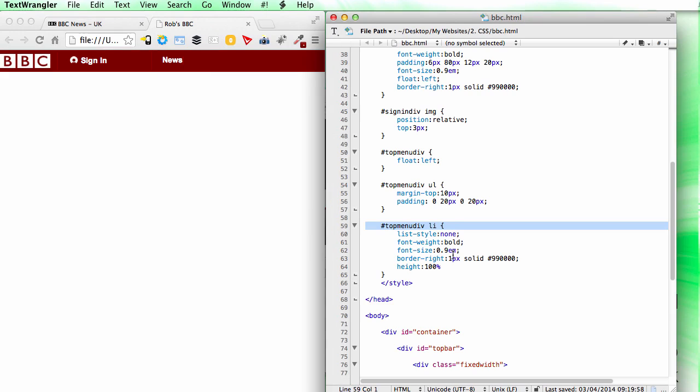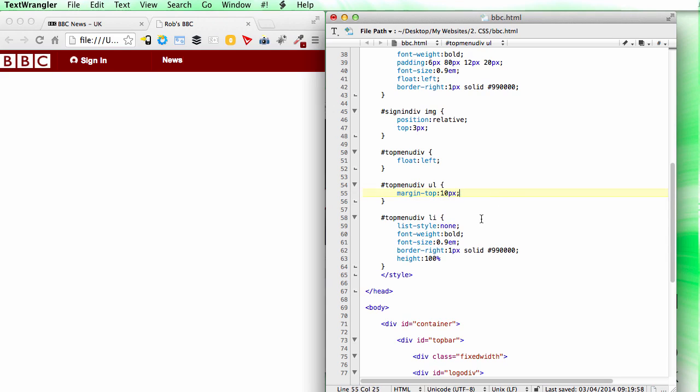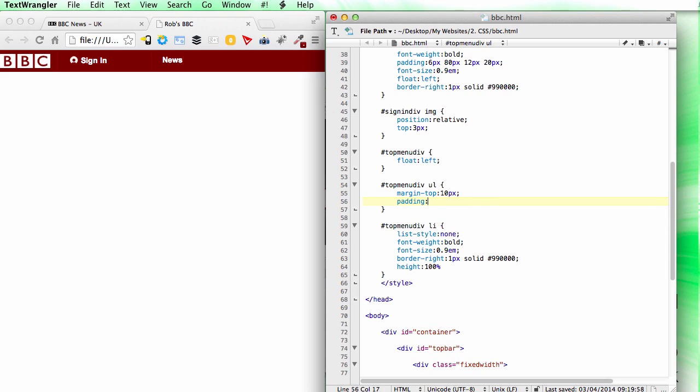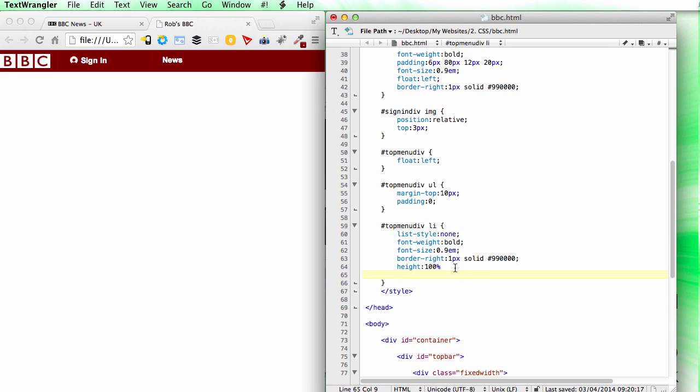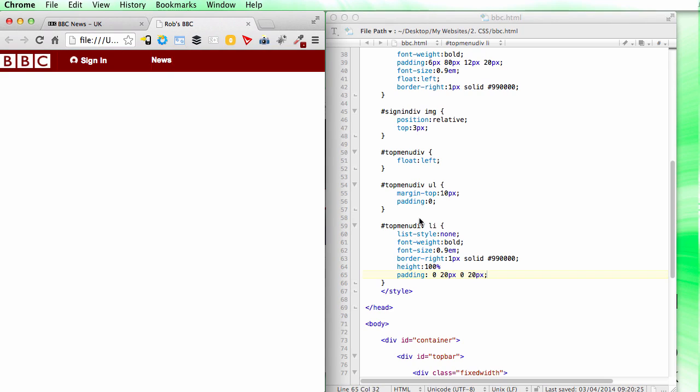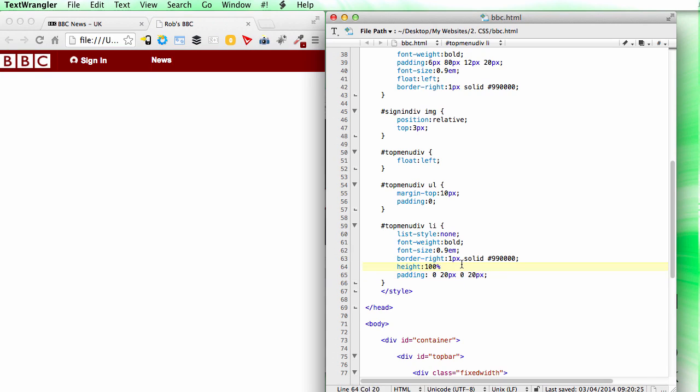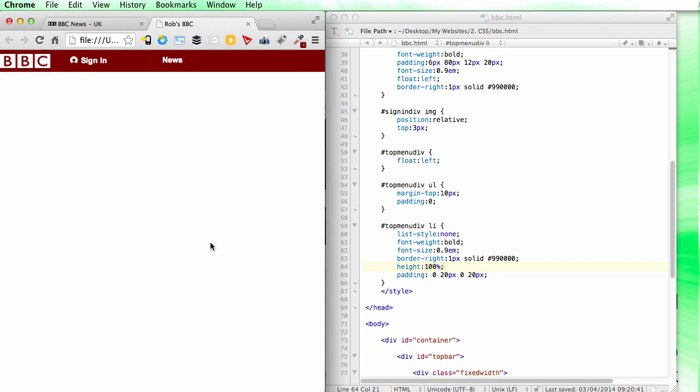So I think what we're going to need to do is move this padding down, and we'll put the padding on the li instead of the UL. So we want the padding on each individual list item, not on each UL. So let's see how that looks. Okay, so we've got 0 padding there, that's great, but we do want some padding here. Oops. Missing semicolons can cause all sorts of issues. Okay, great. So now we've got that padding on the right there, that's great.